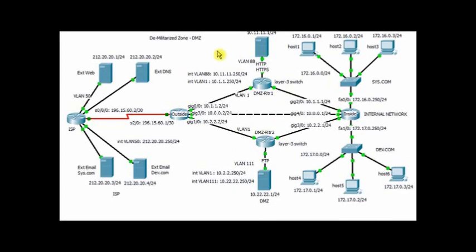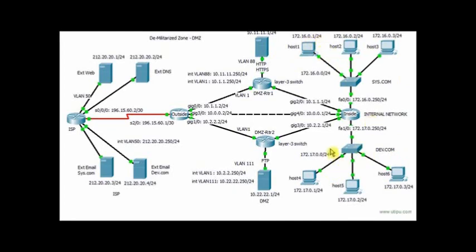So first, let me just start describing the network that I have at hand. This network is made of three parts. The first part is what we call the internal network. My internal network contains two different segments. The first is 172.16.0.0/24. Of course, you recognize this is a class B network, subnetted.